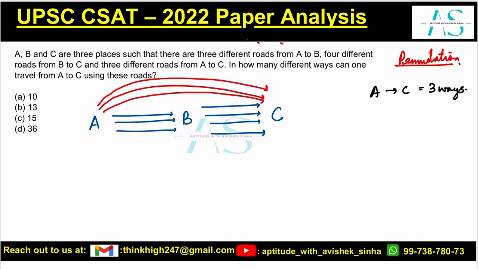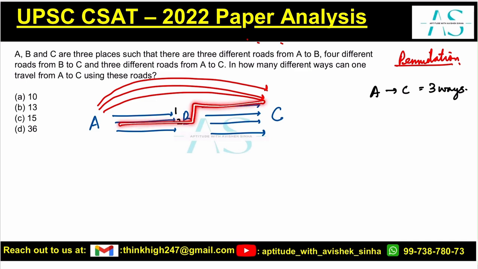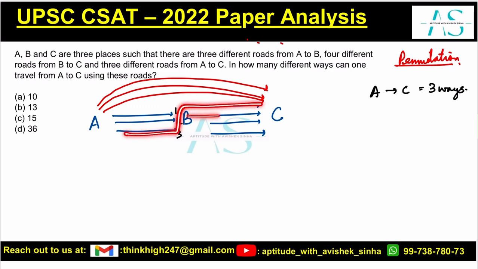The second option is to go from A to B and then take any one route to C. One way is to take the first route from A to B, then the second route to C; two ways — first route from A to B, then the third route. Again, first route from A to B, then the fourth one. This way, if I take the third route from A to B, I again have four different ways.